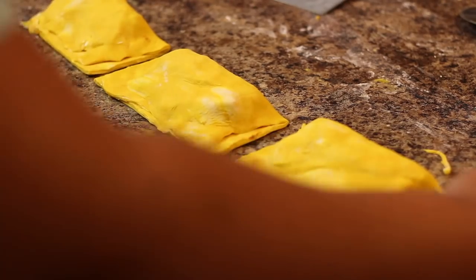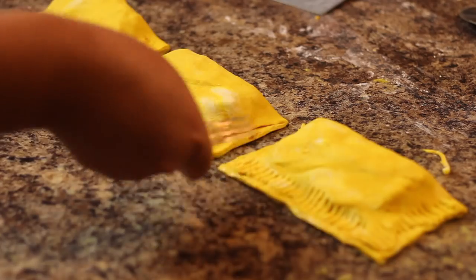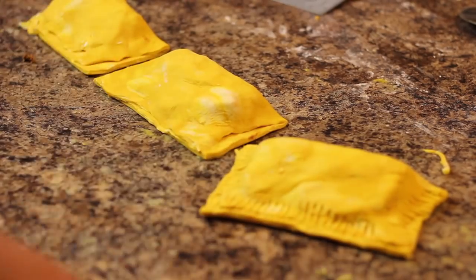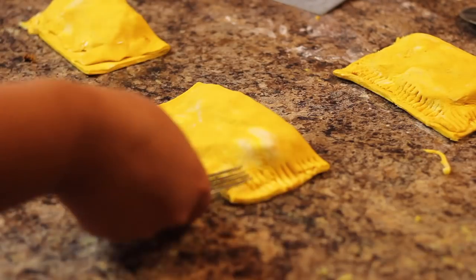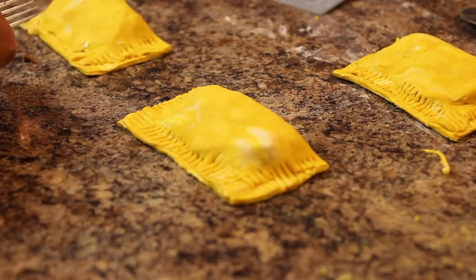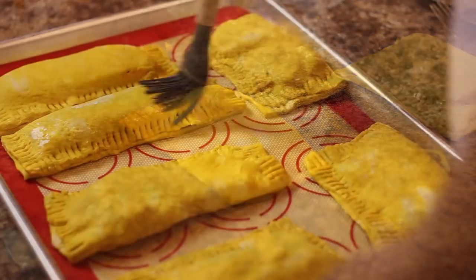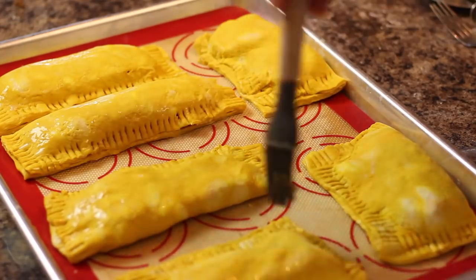I just made a quick egg wash. I did egg yolk and water. That's the egg wash I use to get a shiny top. If you don't want a shiny top, just use a whole egg and some water. But for a shiny top, just use egg yolk and a little bit of water. And then I brushed the top and I baked them. I want to say at 400, until I started to see them become golden brown.